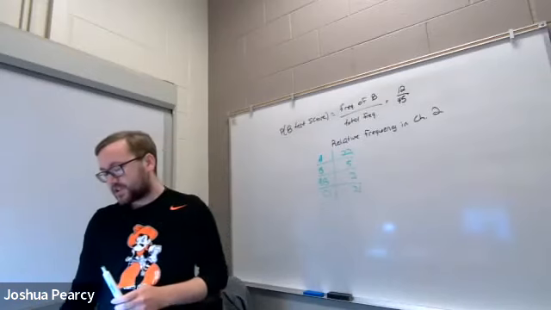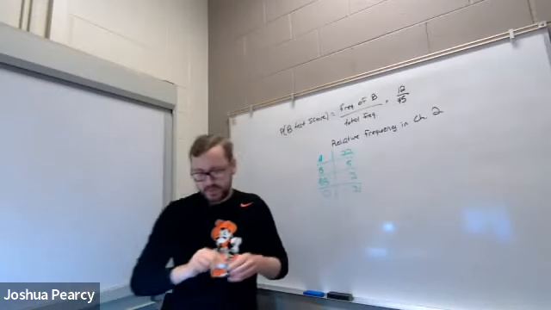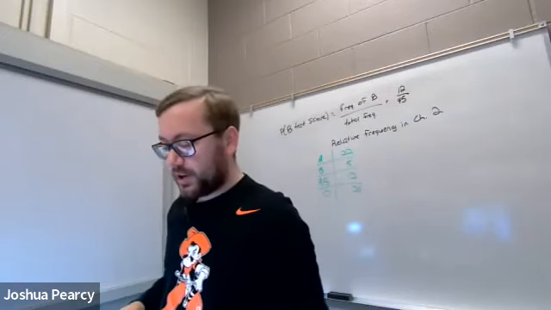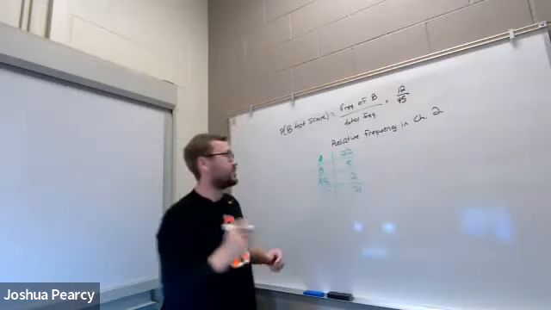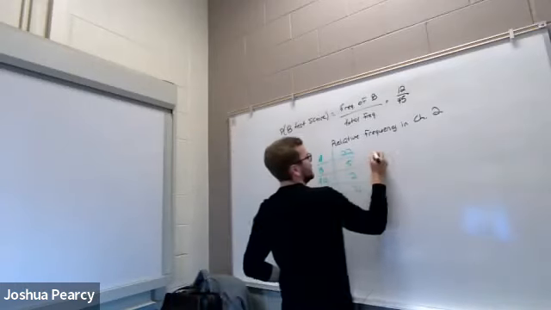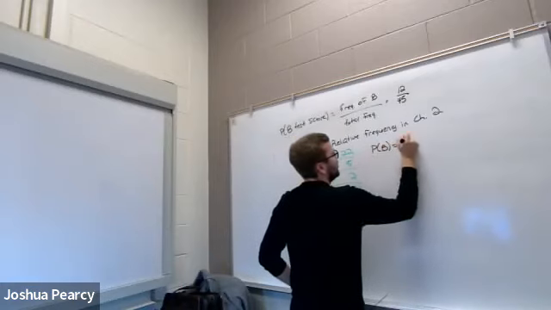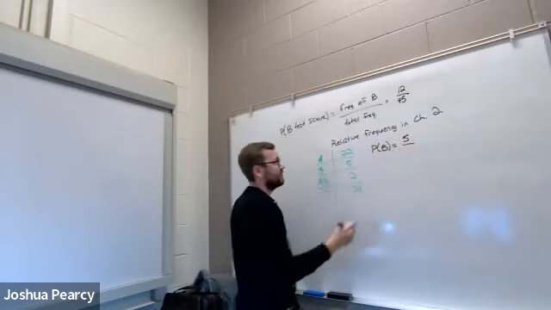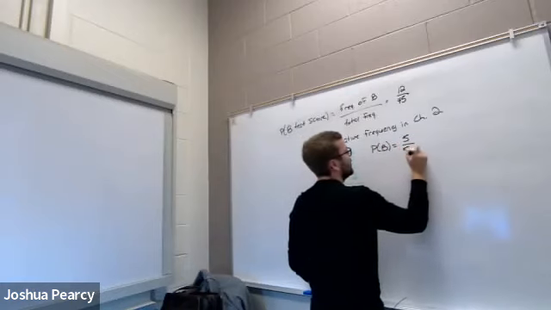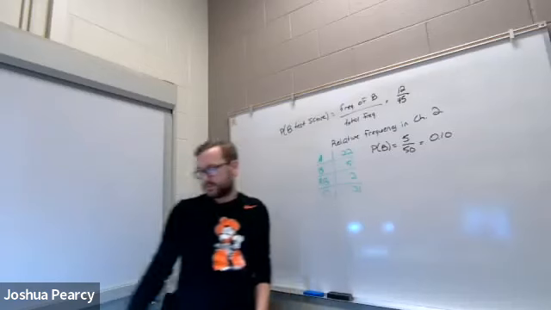So the first question says, find the probability that a person has type B blood. So just use the formula, the frequency of B over the total frequency. So we had 5 B's divided by a total frequency of 50, which is 0.10.